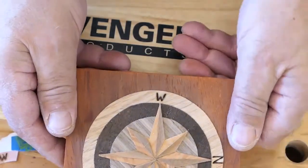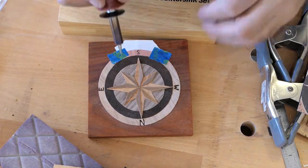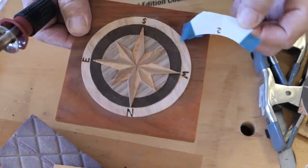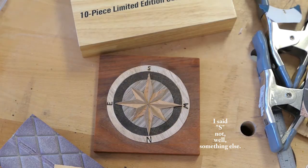So that's the W. I'm not looking forward to the S. So now I'm going to carefully do the S. I've got my template in place. So there's my S. Wood burning is obviously not my forte, but perhaps I will get better over time.